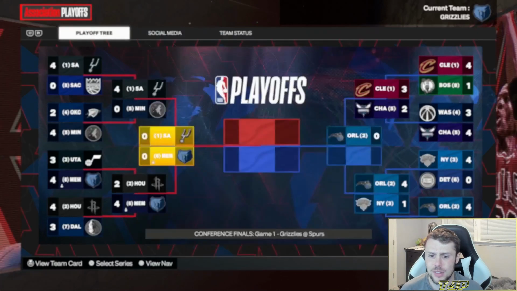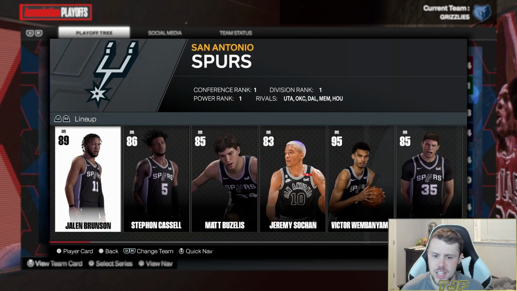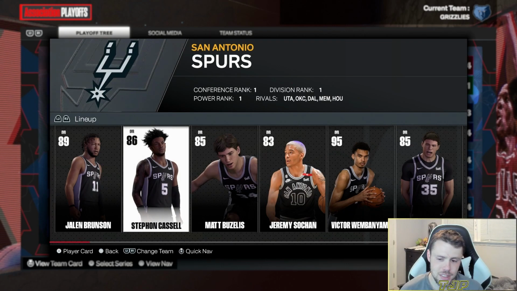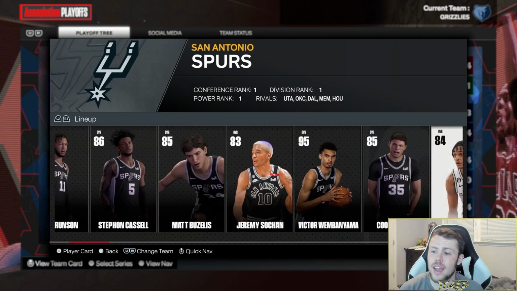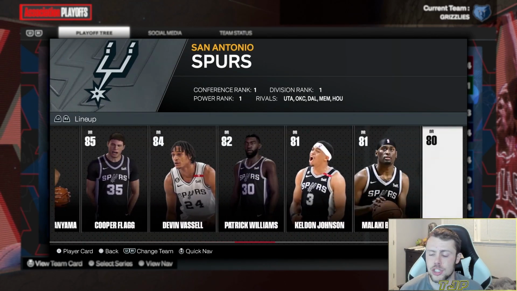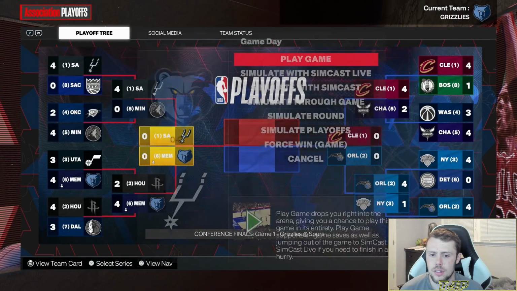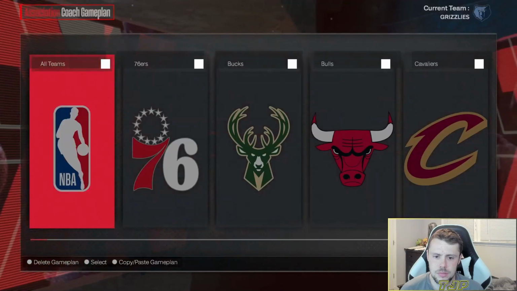Back in the conference finals. The Spurs, 1 seed Spurs. Jalen Brunson. Castle, he's really good. Buzelis, Jeremy Sohan, Victor Wembanyama. Cooper Flag, this is a very good team to have him still off the bench. Yeah, we might lose this game. We might lose this.